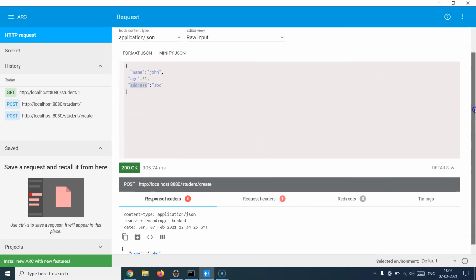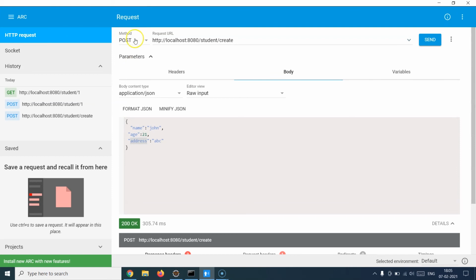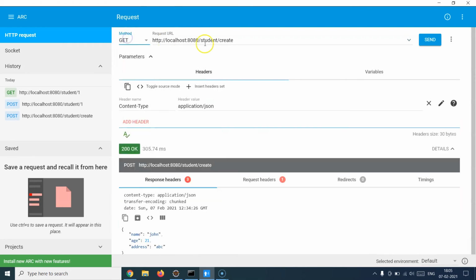So it has already been saved into the H2 in-memory database, and you can obviously go and connect to the in-memory H2 database and have a look at it. But for simplicity, I'm just going to do this here. And let's say the first object is generally added with the ID 1 by default by the H2 database. So let's hit this particular URL.